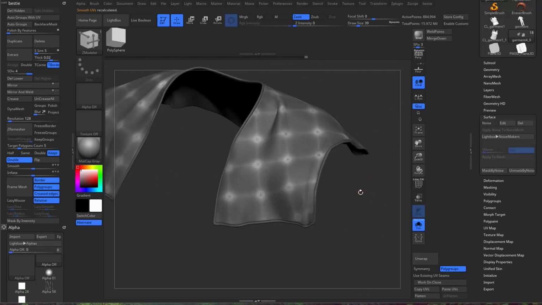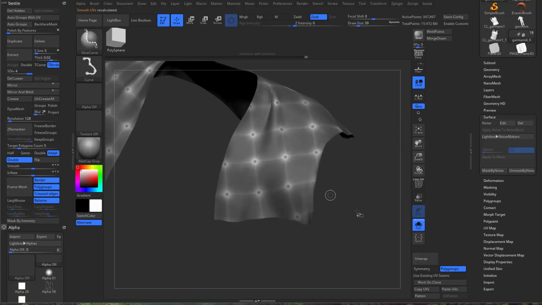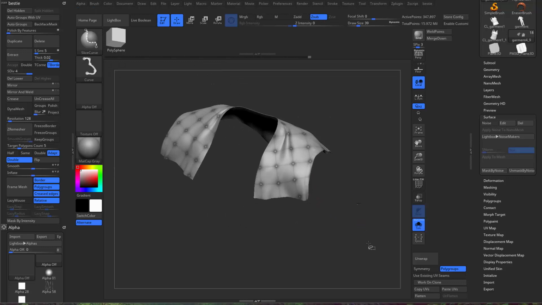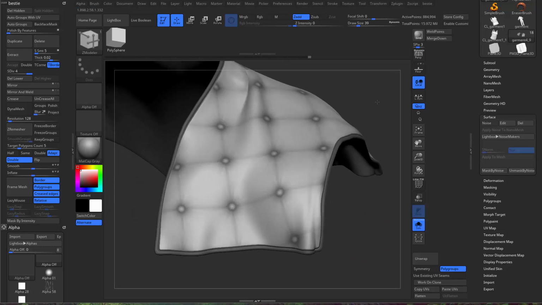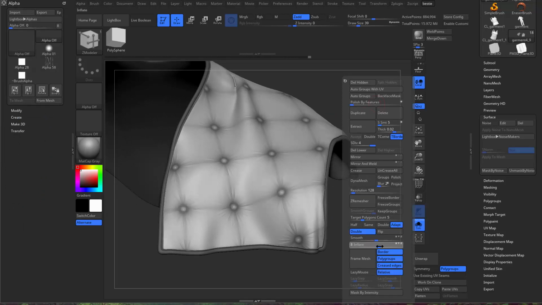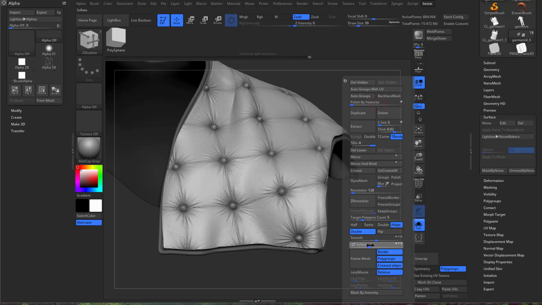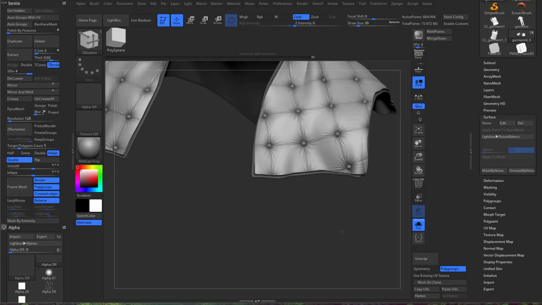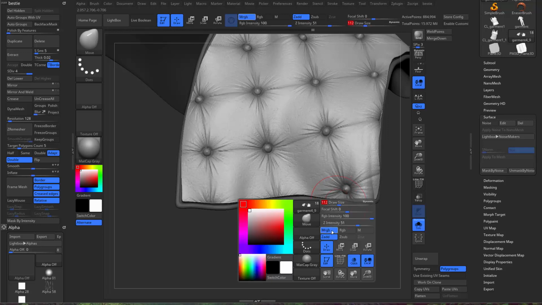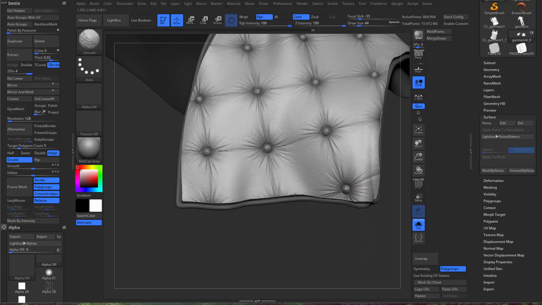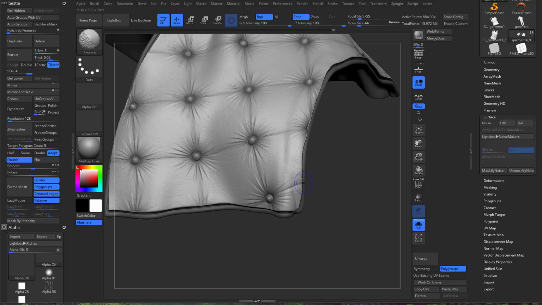So I actually need the offset direction, so I'm gonna Control Shift click on it, Control I to invert that, Control Shift click on this empty space to go back, and then I can go ahead and do the inflate. Right. And maybe I can smooth the edge a little bit to get a better transition here.